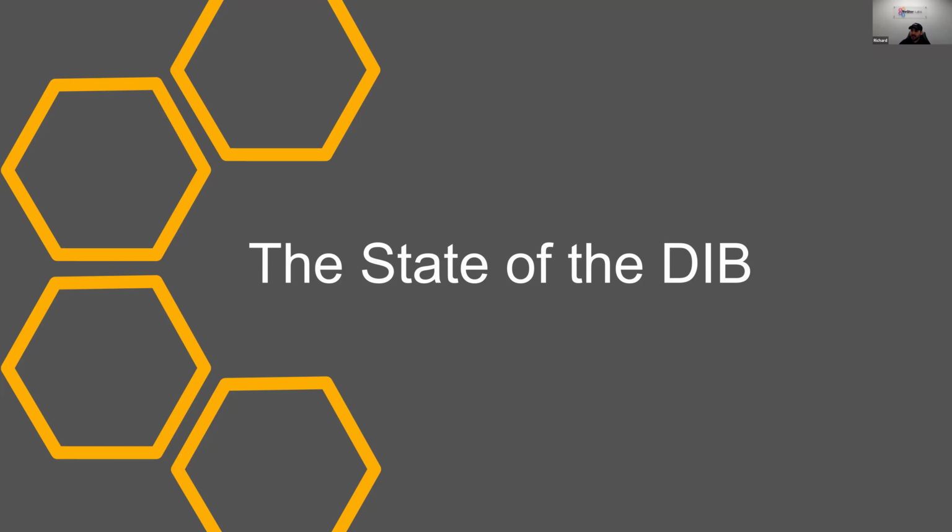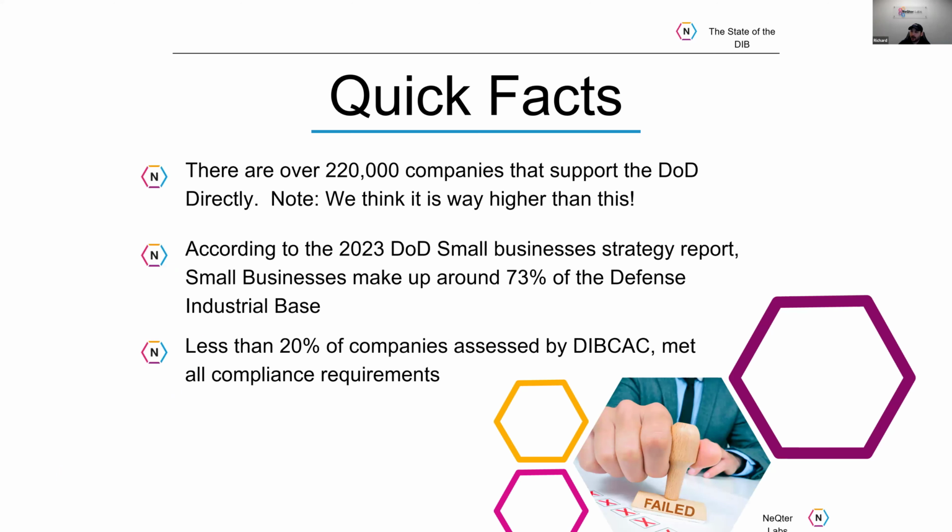So now that you know what we see, let's talk a little bit about where the defense industrial base actually is, and you probably will relate to this a little bit. As Janet mentioned earlier, there's 220,000 companies that support the DoD directly. From our perspective, that's very low. We probably think it's double or triple that at least. That's probably only the first 2 or 3 levels down in the supply chain. But like I said, we were working with clients 6, 7, 8 layers deep in the supply chain, all the way down to an auto body shop that got drawings for an epoxy coating on a torpedo launcher. So it goes pretty deep.